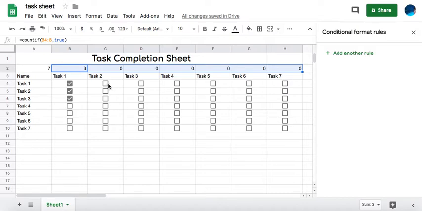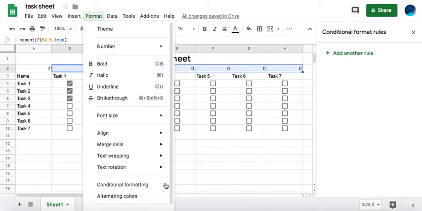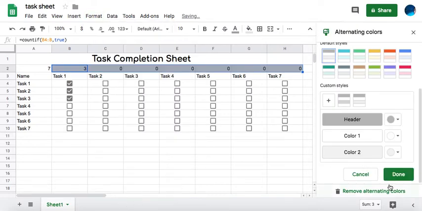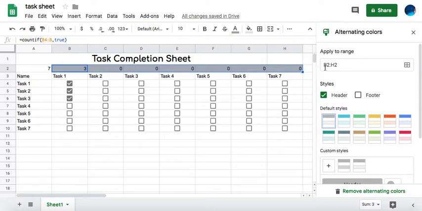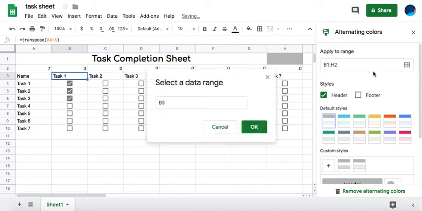Now it looks a little plain. It's a little bit difficult to see. So I was going to add a format, which is the alternating colors. In the alternating colors, I want to change my range. It'll be B1. No, not B1, B3. Actually, it's not going to be B. It's going to just be 3, because I just want to do all of 3 and then all the way to 10. So rows 3 to 10 will give me the range, and it will show me a style.